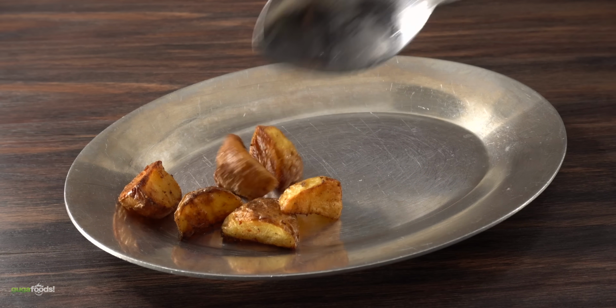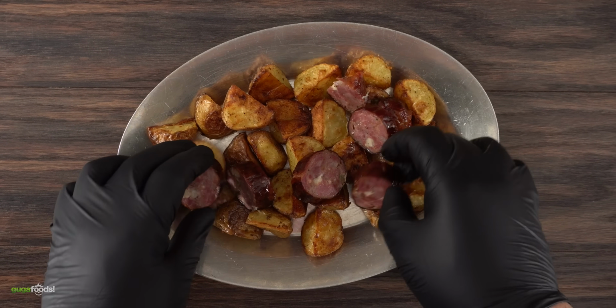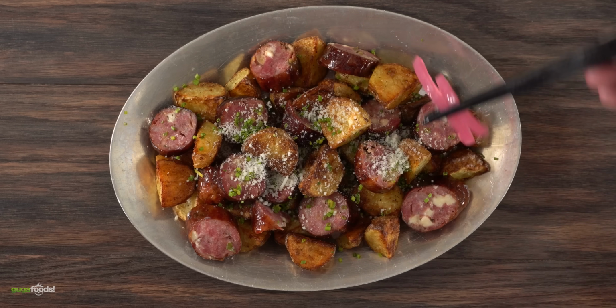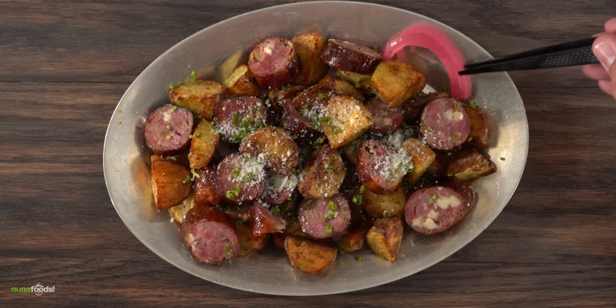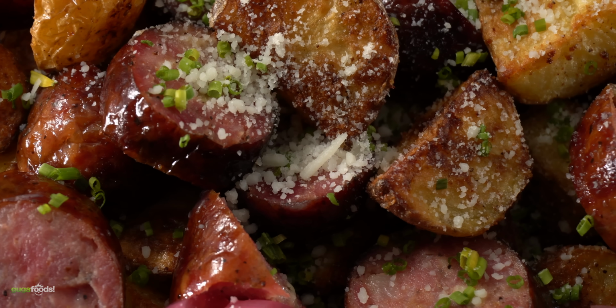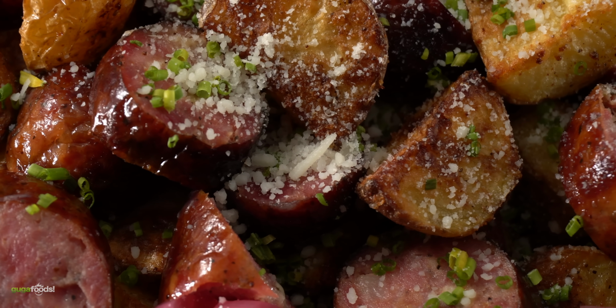So into a steak plate they went, followed by those beautiful Cubano sausages, a little bit of chives right on top, followed by cotija cheese. Then for some acidity, I added some pickled onions. And that is all there is to it. This is today's side dish. And I'll tell you one thing, it's going to be the perfect side to go along with those steaks.